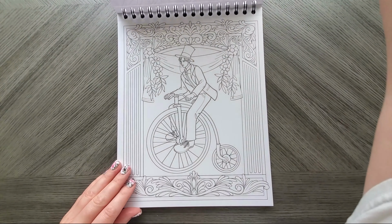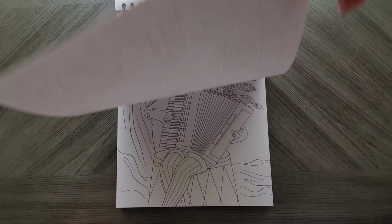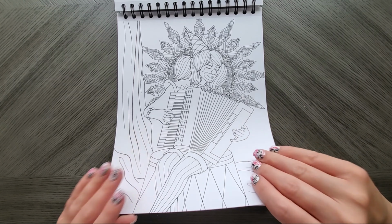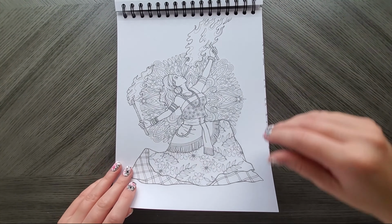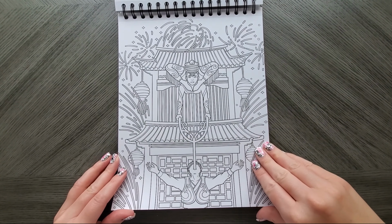It's beautiful. I will be coloring in these too on the channel, so let me know if there's a page that stands out. Oh, I love how this has a mandala in the background. Let me know if there's a page that stands out that you would like to see me color. I'll either do a color in chat or a, you know, tutorial or a full-length color along.